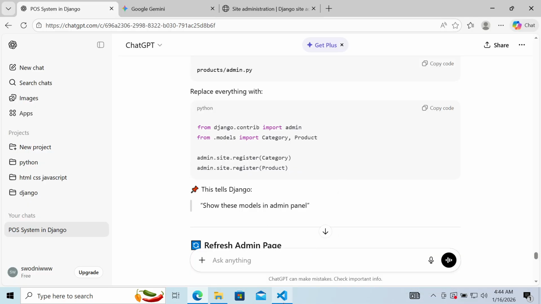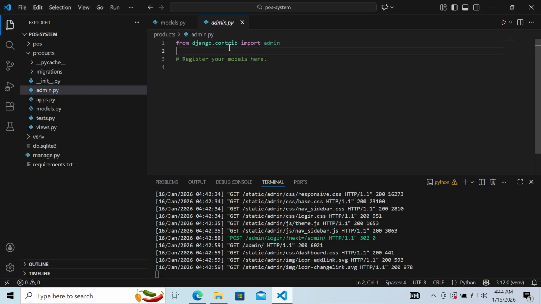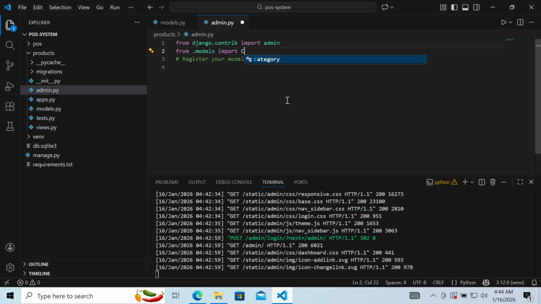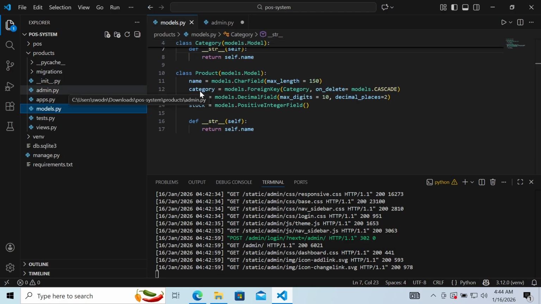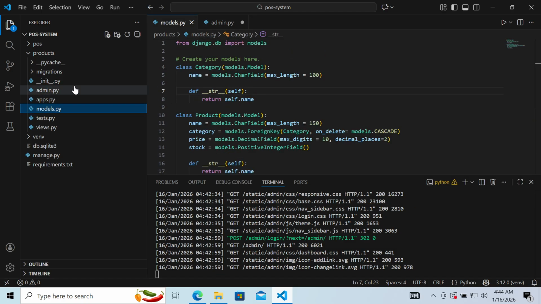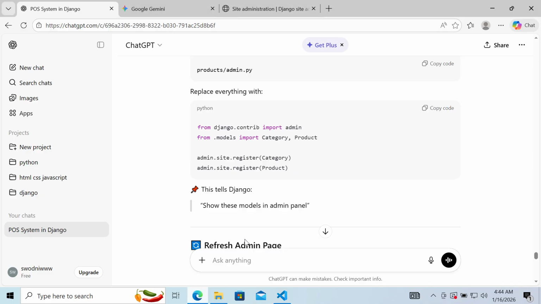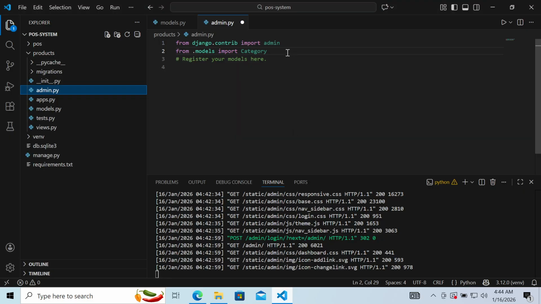And then from .models import Category and Product. You see that? Category, comma, Product.